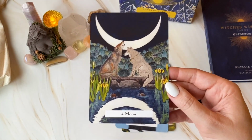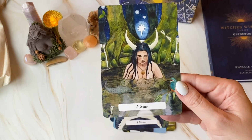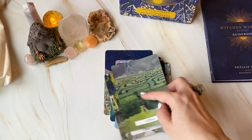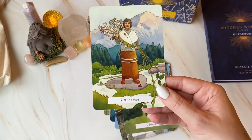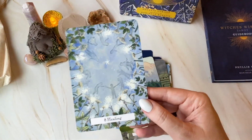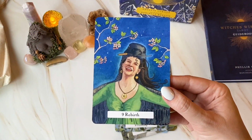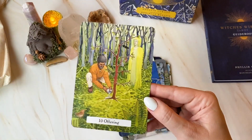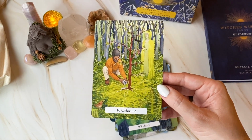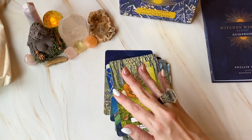The Moon, and I know it's meant to be. The artwork is so stunning. The Star. The Maze. So for me, automatically, I would probably have to use this more as... there's a couple of decks that I use that are not like the traditional way that I use tarot. Ancestor Healing One is one of my favorites, the Medicine Woman Tarot, Rebirth, Daughters of the Moon, all that sort of stuff that are very different. And I would have to use it this way and get to know it. So this would be a really wonderful deck for myself, who has been reading the tarot for 22 years, to learn something new and explore something new and not have my laurels to rest on.